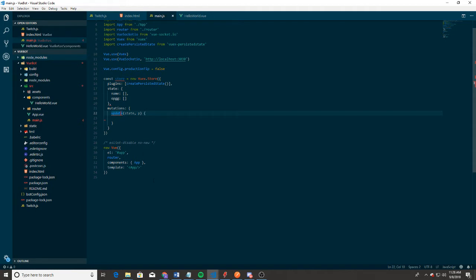And you can pass it either one or two things. You can just pass it state, so it can access and mutate this, and then you can have the extra parameter p. This is just an object with information that you pass to it, which we'll see in list. Well, we'll have to rename this to list so it's more coherent, but once we get to that, I'll show you.